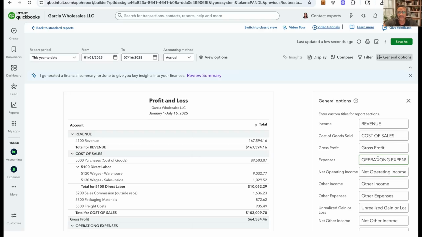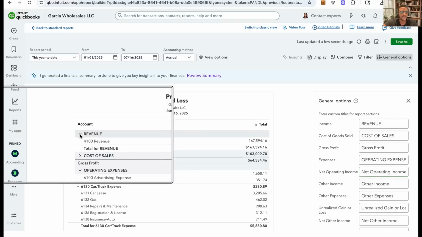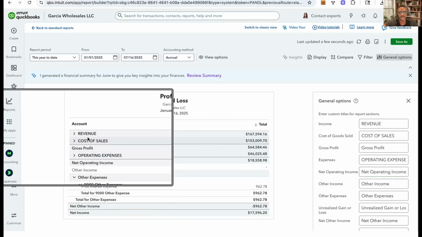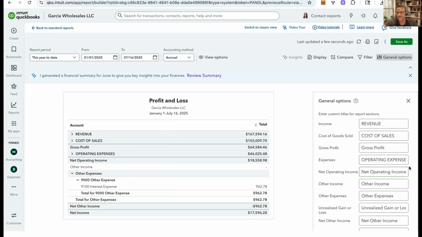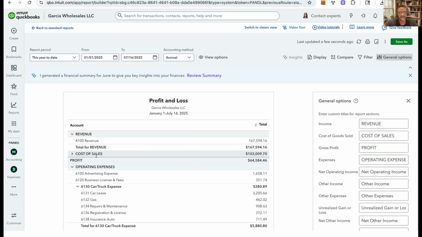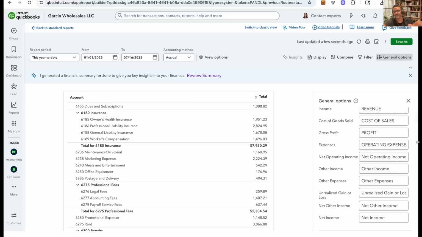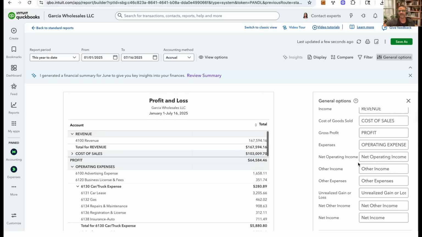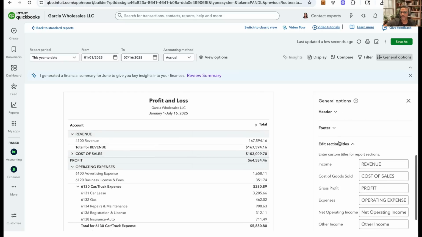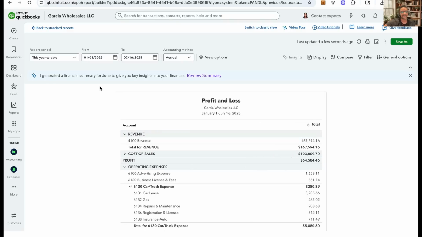Okay, so I get a lot of control about how I want to call these major categories, right? Because maybe the way you work, you need better names, right? So you could change the way these titles on the reports show up, which I really like. And it's not permanent, so it's for this report only, so you can save it. But you could always go back and edit the section titles and change that. So I really like that a lot.